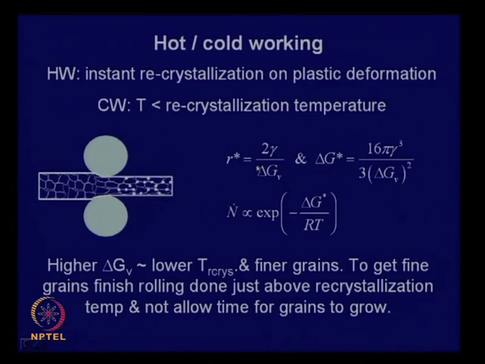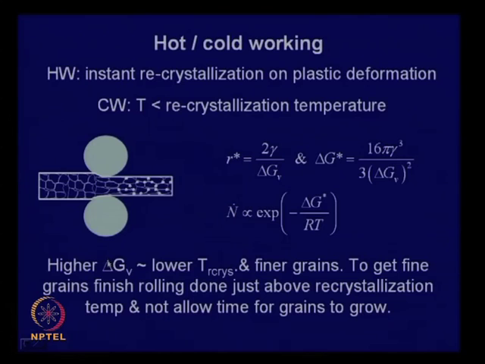Now, if you give a large amount of deformation, you can see that the activation hill goes down. If this activation hill goes down, then the nucleation rate, which we did talk about at length in the initial portion of the course, becomes larger. You can see this is a negative sign, so therefore this becomes quite large. Higher cold work means a higher nucleation rate. So, the key to getting a fine grain structure is a high amount of deformation.